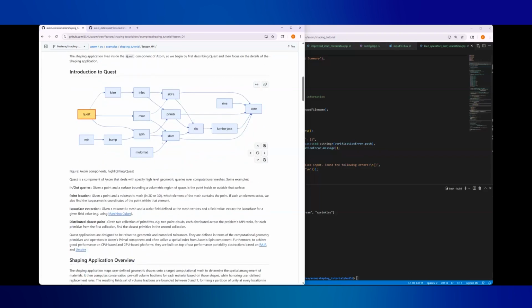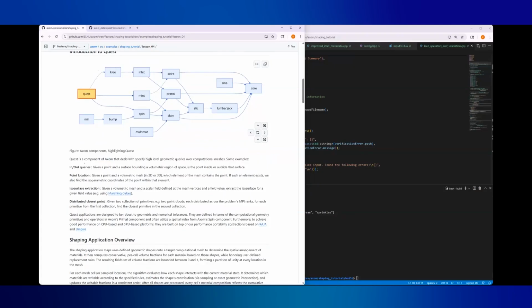So in this lesson, we're focusing on the quest component of Axom, which is a high-level component of Axom that deals with doing spatial queries on meshes composed of collections of primitives.